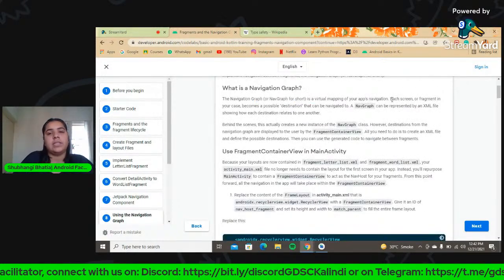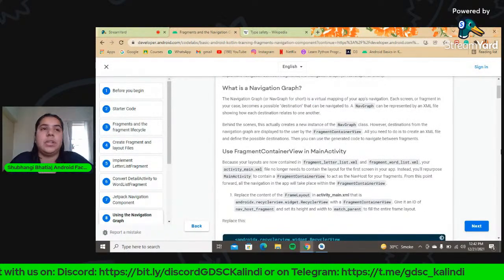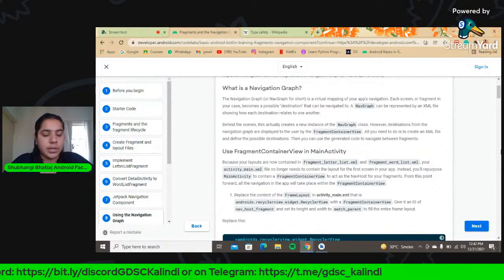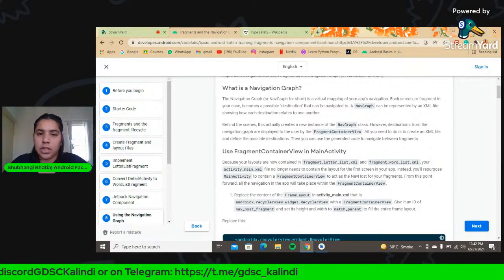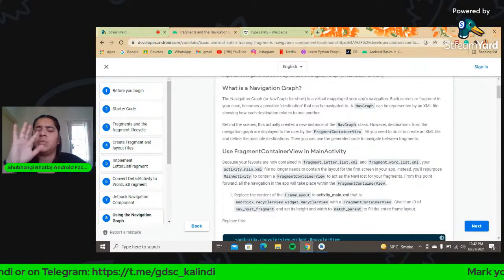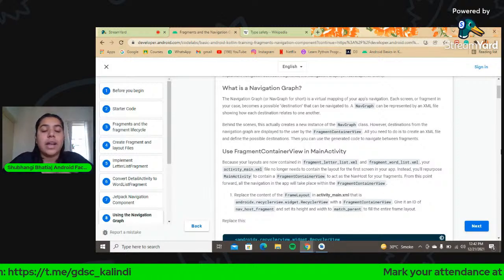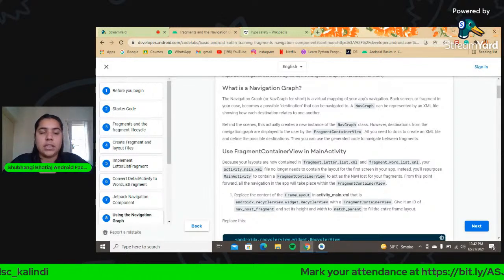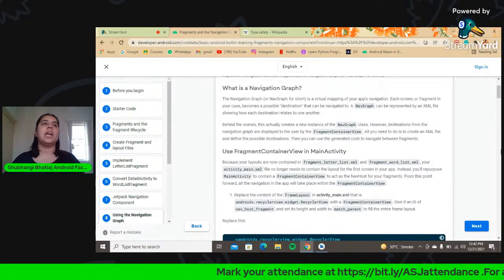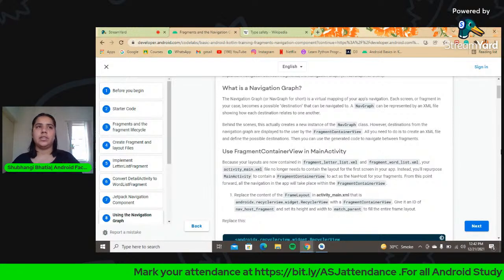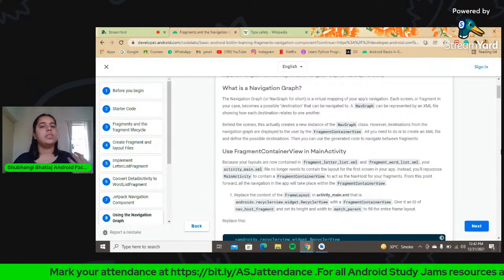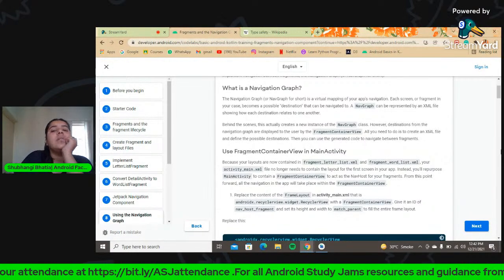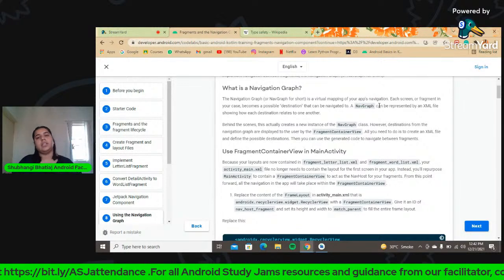Navigation graph क्या है? It's virtually mapping your app's navigation. मतलब जब तुम ऐप अपने फोन में किसी एक स्क्रीन से दूसरी स्क्रीन पे जा रहे हो, एक फ्रैगमेंट से किसी भी एक्शन कुछ भी कर रहे हो, that navigation is not ऐसे visible to you, right? You just see the output, you don't see the code, right? तो ये virtually क्या कर रहा है?